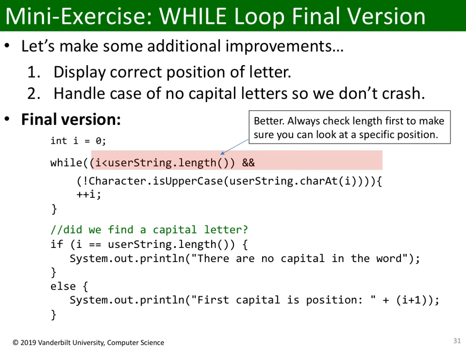location of the first capital letter, we have the option to print out that there are no capital letters if our index is equal to the string length, which would be the situation where we've checked every position and there are no capital letters. However, if I is less than string length, then we know that we have found a capital letter and it occurred at index I. But to make that more familiar to users that don't understand that strings are zero indexed, we'll print out I plus 1.